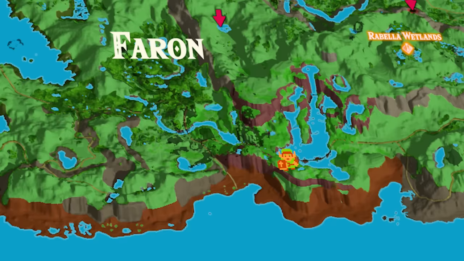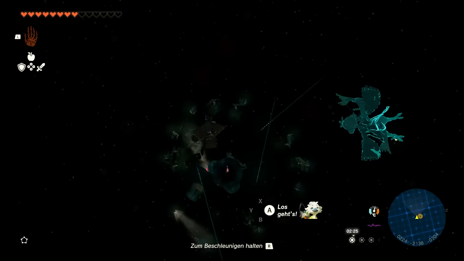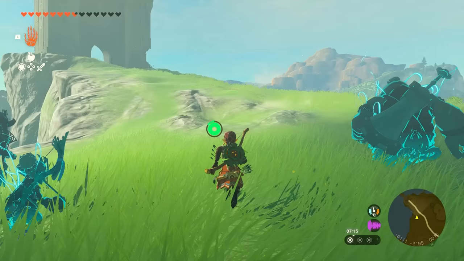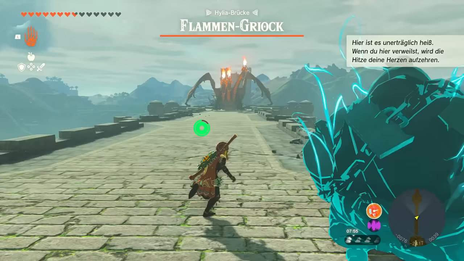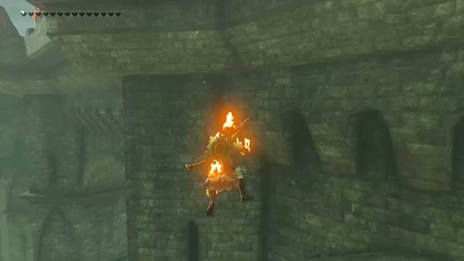Let's see. For the west at Lake Hylia, I couldn't resist and jumped into the abyss. Only to be surprised by a Yiga hideout. With lasers. But of course, that was no problem for me. A bigger problem was the creature at Hylia Bridge. He's right there. Oh no, he's doing this attack again. And I didn't even get close to him. Perfect. So that pretty much was the end of our expedition to the Gloom.